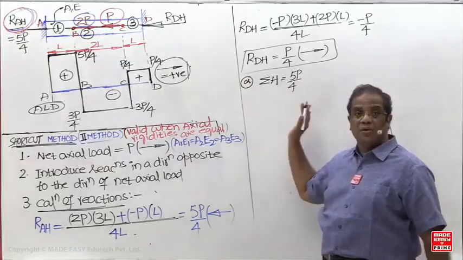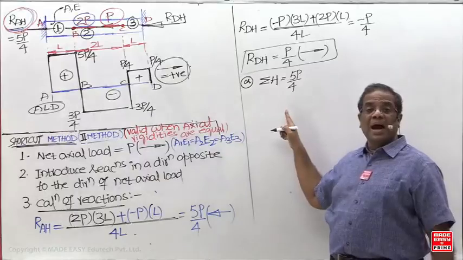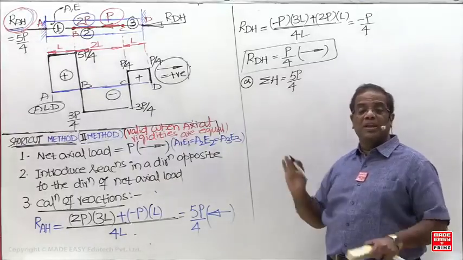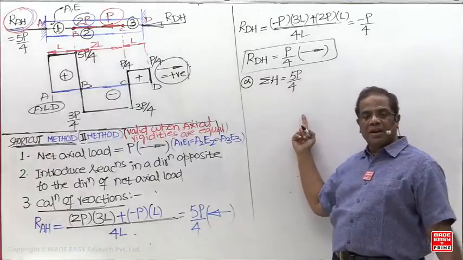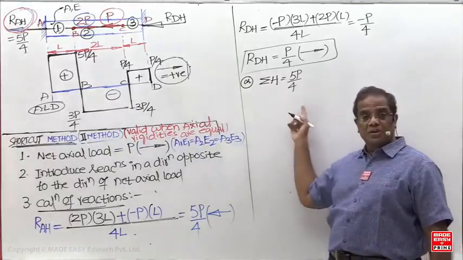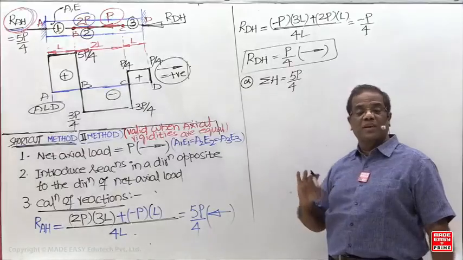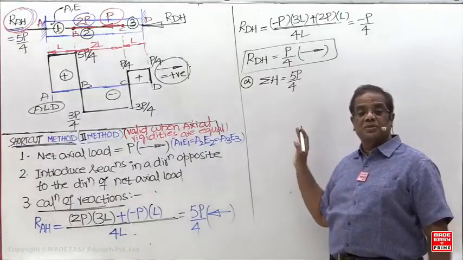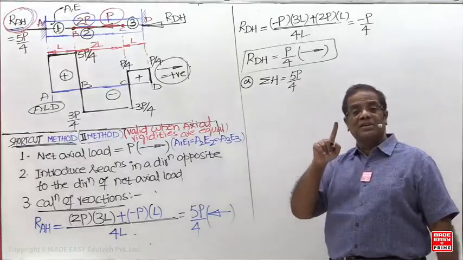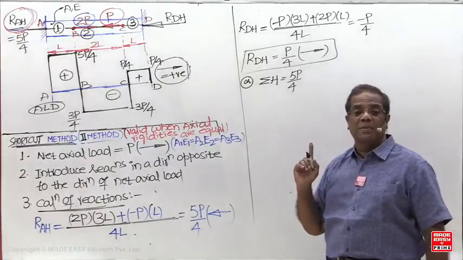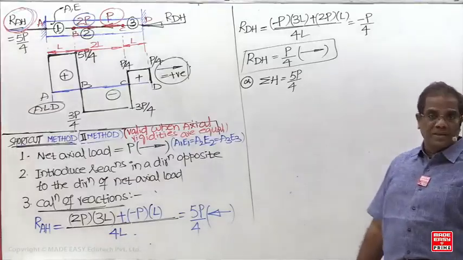In the equation there is no fixed sign convention. Many times I mentioned, in sigma H, sigma V, sigma M, there is no fixed sign convention. Shall I take the positive or negative? Anyone, somebody can take a negative. I am taking towards left side as positive. In the static equilibrium equation, there is no fixed sign convention. Student to student, sign convention will change. Every student has to follow the sign convention for axial load, shear force, bending moment and twisting moment. But in the static equilibrium equation, there is no fixed sign convention.